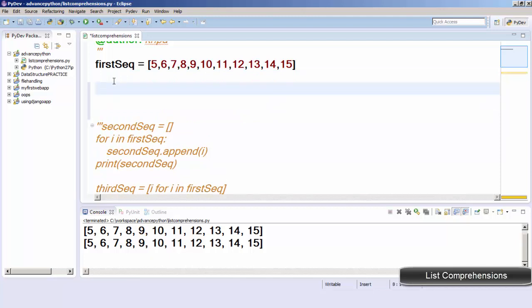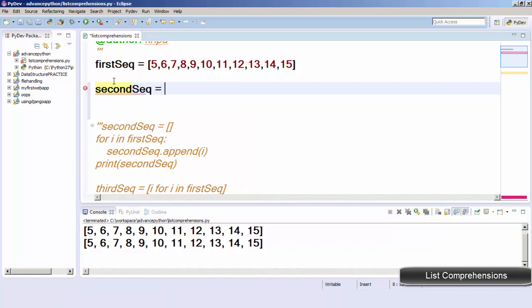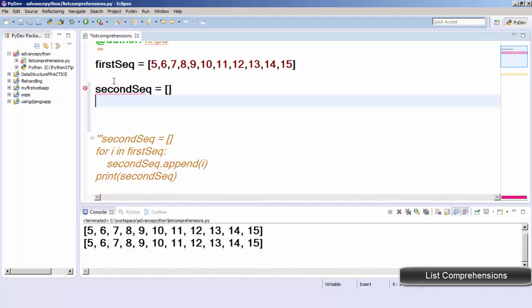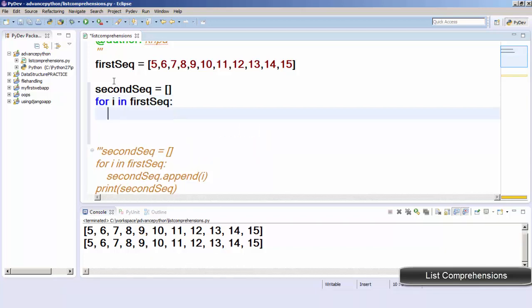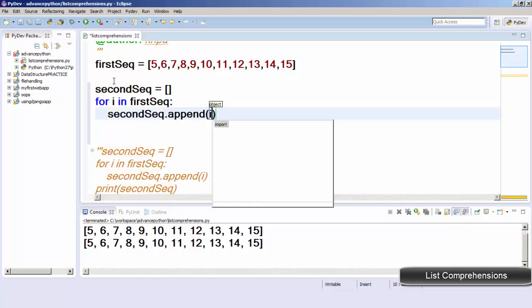Let's say I want the cube of each element. How would you do it? You need to define a variable, a second sequence, and iterate and append. So for i in first sequence, second sequence dot append, and the object will be i to the power 3.